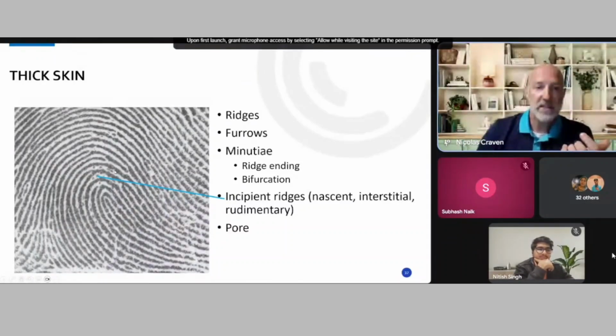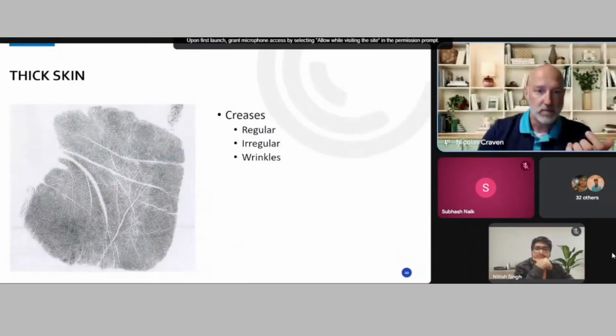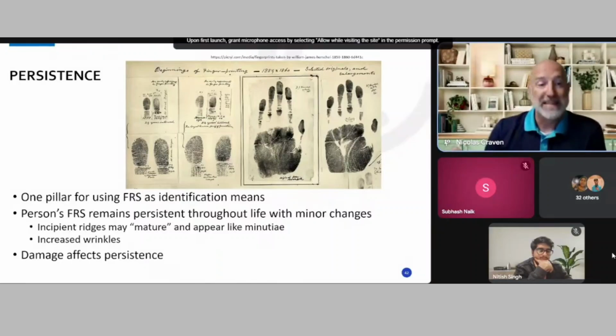And so that's a minor change. My skin doesn't change per se, but it might have a minor change like that. But skin does stay persistent throughout life. Like we mentioned before, you'll likely have increased wrinkles. This does tend to be more prominent in women, so women tend to have more wrinkles than men. That doesn't mean that when you see a heavily wrinkled or heavily creased fingerprint it has to be a woman, but on the whole it tends to happen more in women. And of course, if your fingers are damaged, whether you get a cut or a wart or other things, that can affect that persistence, right?